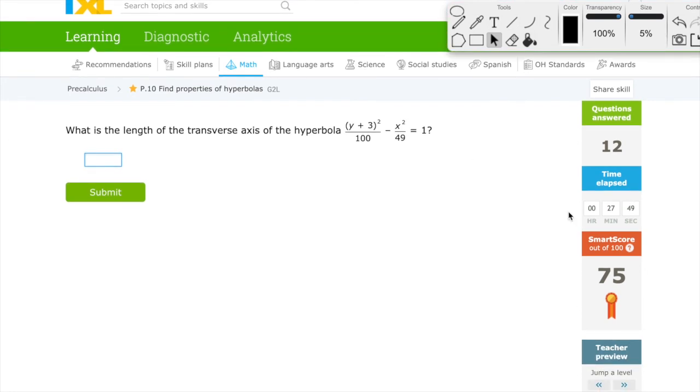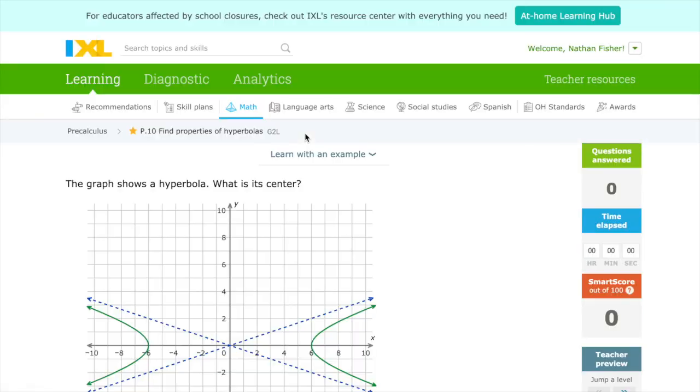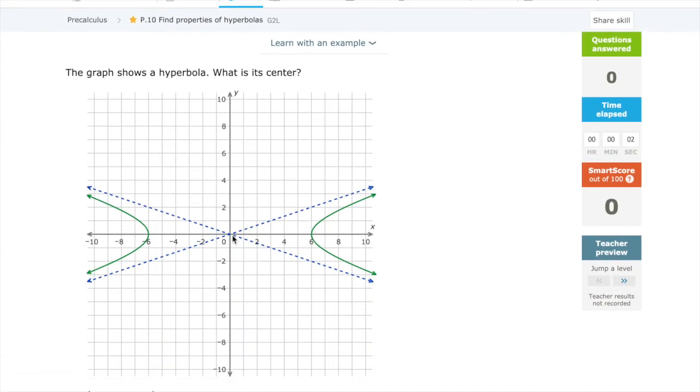Let's actually, since we're well past that score now, we're a full problem pass. Transverse axis is something we've already talked about too. Let's go back to the beginning and see if there's anything that we need to talk about one more time. Okay, the center we said is just where they cross, so this would be 0, 0. If it was shifted, we would just put that coordinate in.